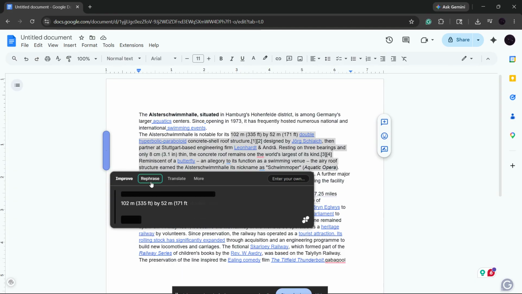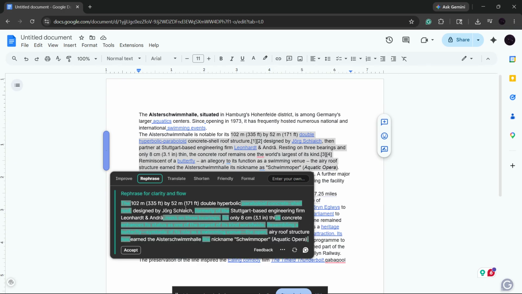A quick tip here, don't rely on the tool blindly. Always read the rewritten sentence out loud if you can. That helps you catch anything that sounds too formal, too generic, or slightly off. Grammarly is a powerful assistant, but your final judgment is what makes the writing truly strong.